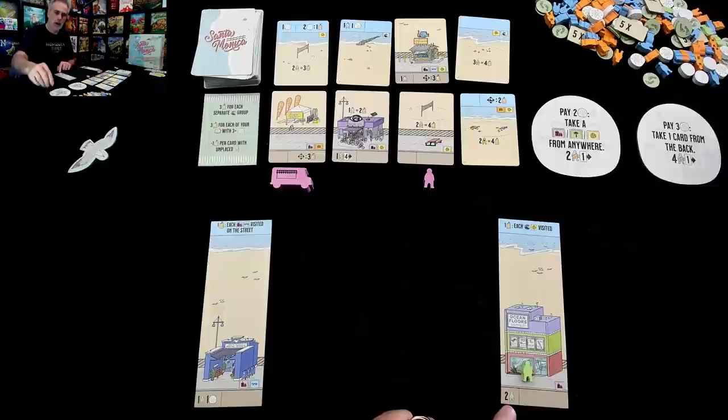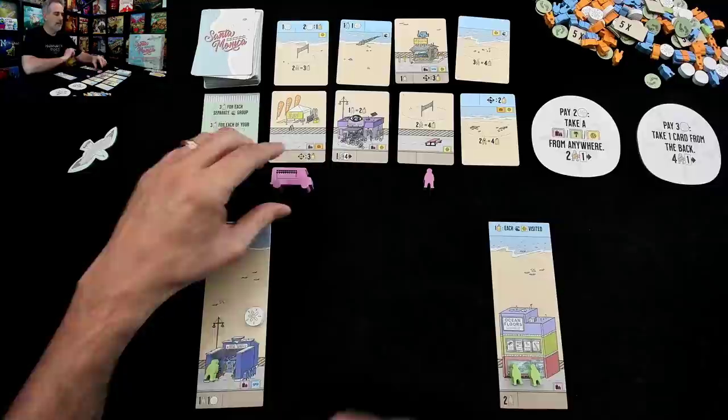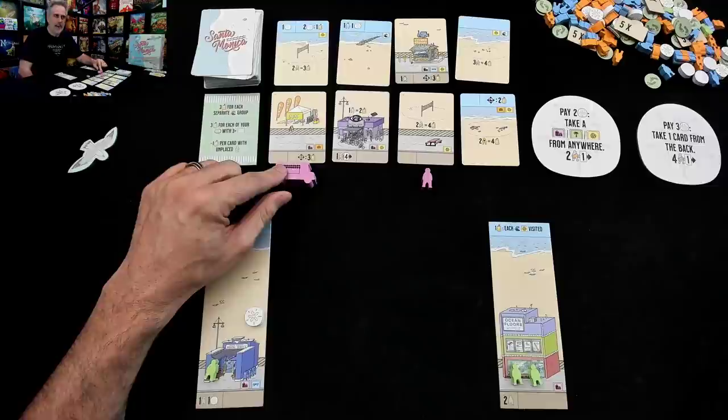Jen starts with two VIPs on her location. I start with one VIP and one sand dollar, which I totally forgot to do. And the reason Jen put this here is because she's trying to entice me to take this card because I'll get a bonus. Once a card is taken where either the foodie or the food truck is, that moves forward to the next one. And Jen really wants to take this.